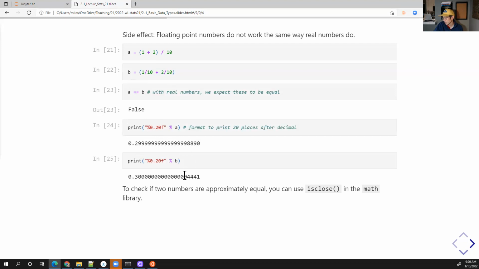Here we're getting something a little bit different. It just sees these things as different numbers. And so when it asks, are these equal? The answer is going to be no, they're not equal. There's a function you can use called isClose, and that's going to say, hey, yes, these two things are close. But that's fine.